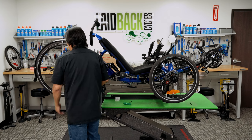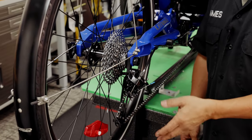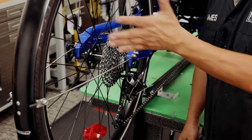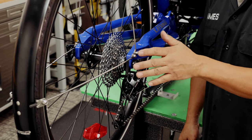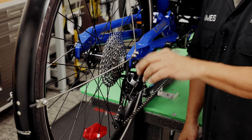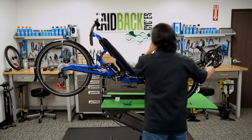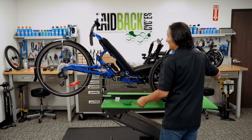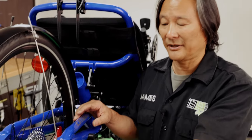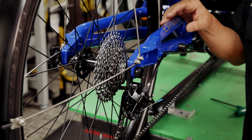If you're on the trail and something whacks the whole derailleur, odds are if it's bad enough, the rear derailleur is going to bend. If that happens, a bunch of gears are not going to work. My suggestion: pick one gear, then adjust the barrel adjuster until it stops making noise. That's the gear you're going to limp home in — the simplest, easiest way to do that. Take it to your shop and have them assess it. If you're really lucky, the rear derailleur is not bent and it's just the hanger, and you only need to have the hanger replaced. But it will depend on the severity of the impact.